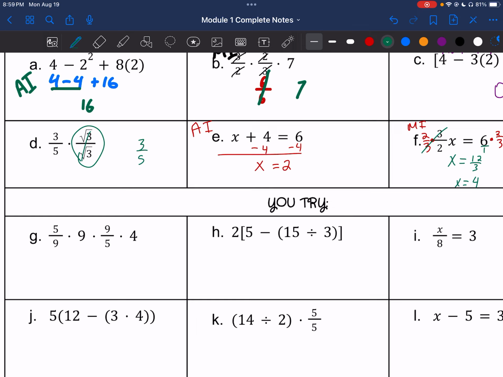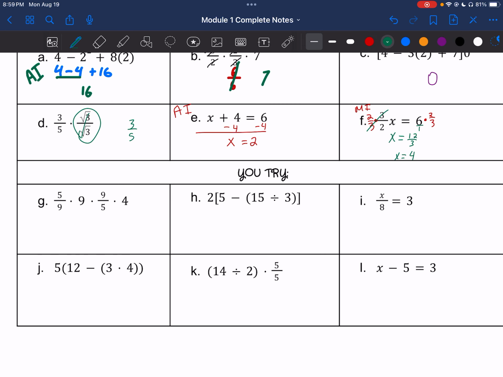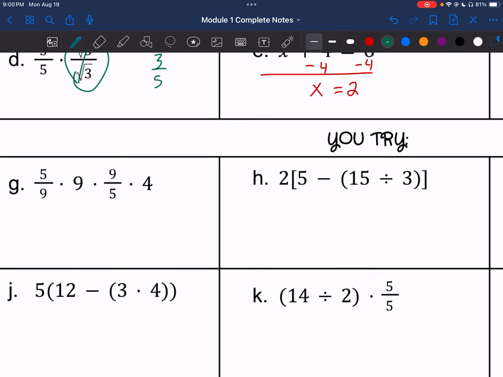Okay. Now, there are 6 U-Try problems here for you to do. I would like you to pause the video and go and work each of these problems. You might want to make note of what properties you are using as you're working them. And then go ahead and come back to the video when you are done and check your answers against the answers that I am providing.